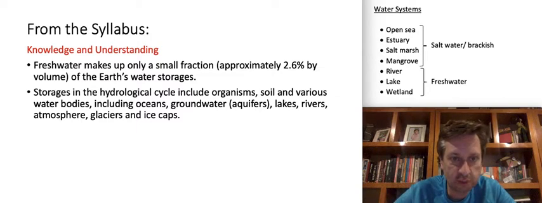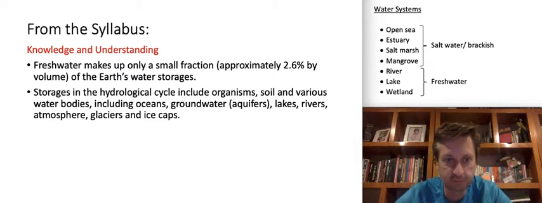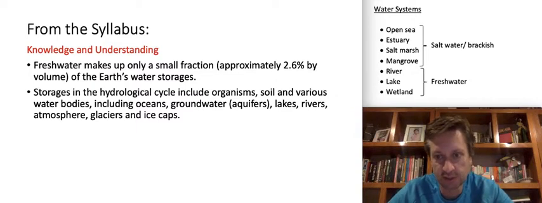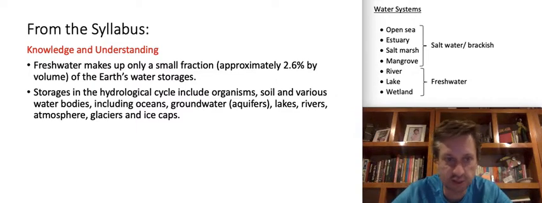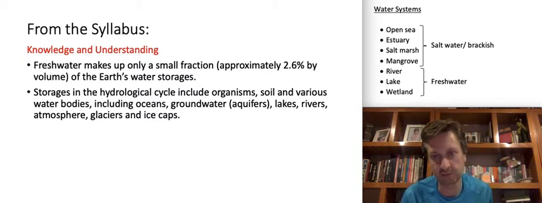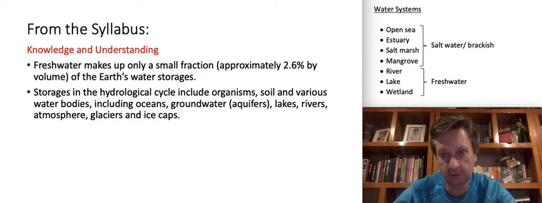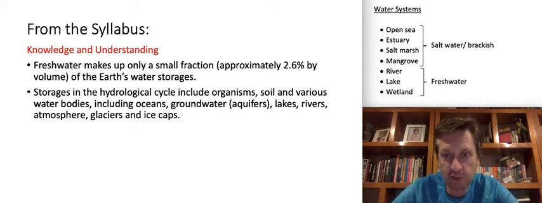One, we need to talk about how fresh water is actually a very small percentage of the total water available on the planet. So therefore, it's a very precious commodity, very precious natural capital. And secondly, we'll just talk about the systems themselves in terms of some flows of water and some storages within the classic model of a system. Above my head, you can see the types of systems, or I should say ecosystems, that we'll look at in terms of water.